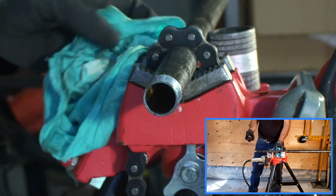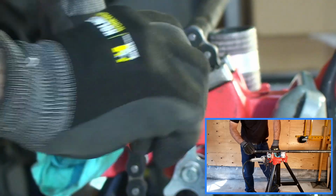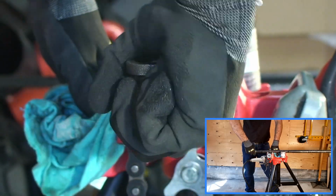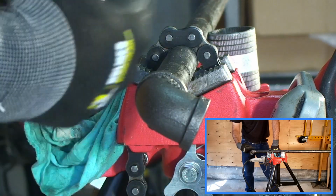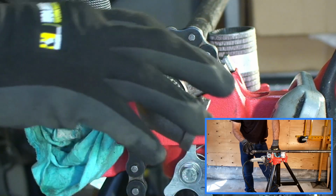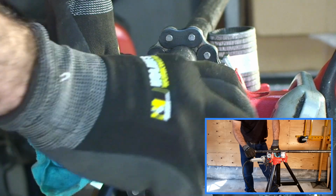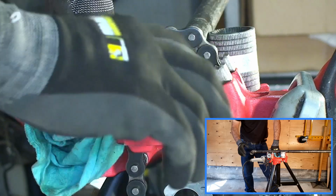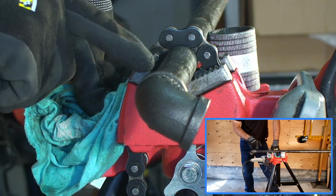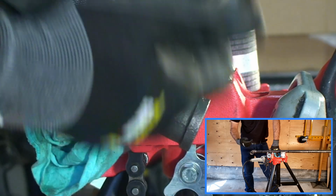Once your pipe is cleaned, simply take a fitting of the same diameter pipe and try and screw it on by hand. If you get a few full turns, 2 to 3 full turns, that means you have a decent thread. If it doesn't turn enough, well, something's wrong with your hand dies, or if it actually turns too many times, 5 or 6 times, then it's too loose and you run the risk of having your thread bottom out into your fitting when you begin to actually tighten.